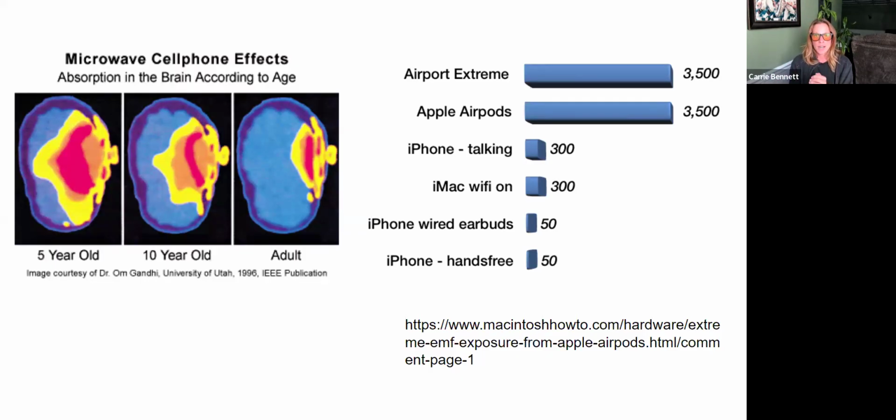Now, what you'll see here is a cell phone. I'm not going to talk about the microwatts or the exact units that we're measuring. I don't want to overcomplicate this, but what I want you to see is that on a spectrum of the amount of radiation being emitted, talking on an iPhone to the side of your head versus having AirPods in your ears has a 10-fold increase in the amount of radiation that we're being exposed to. So now picture what's happening when we have that iPhone just on our physical bodies, and then we have AirPods in our ears, which happens, I see it all the time, and people are unaware.